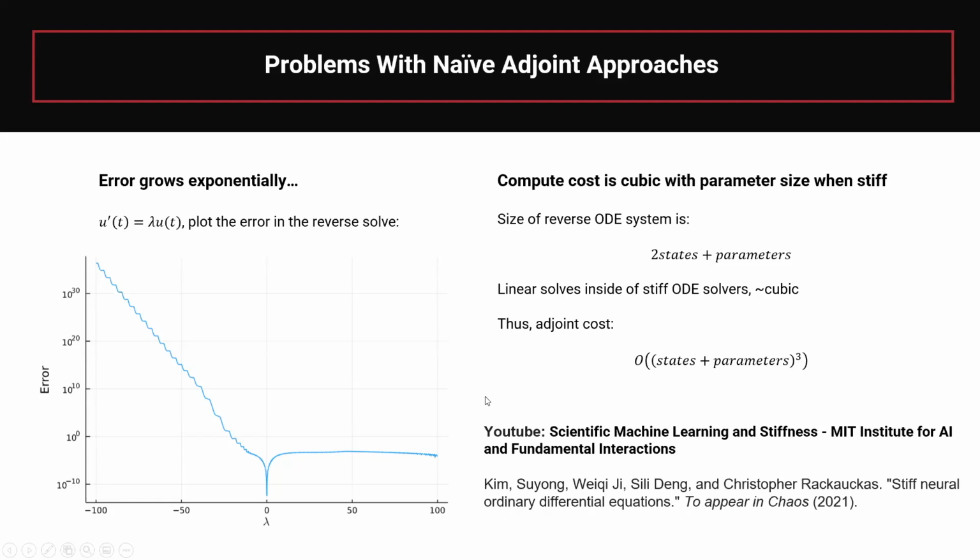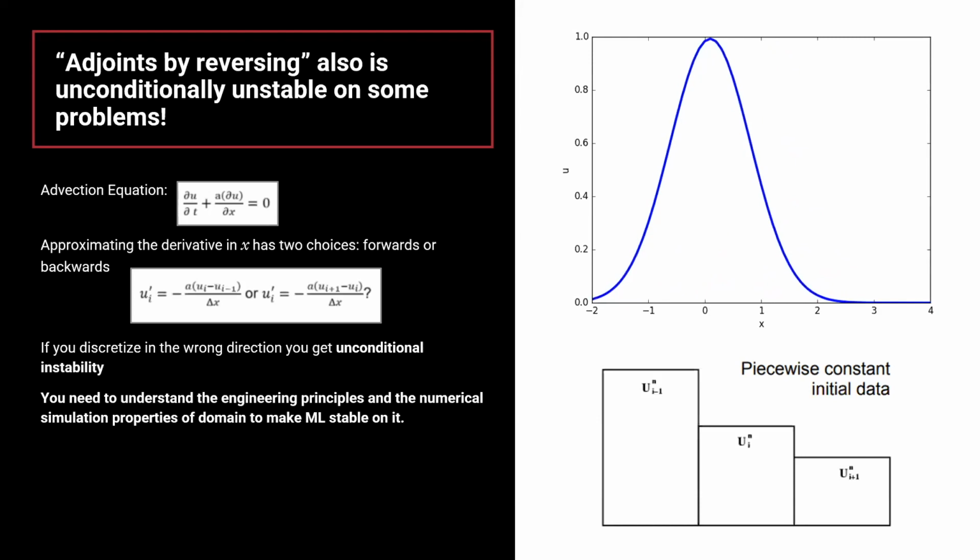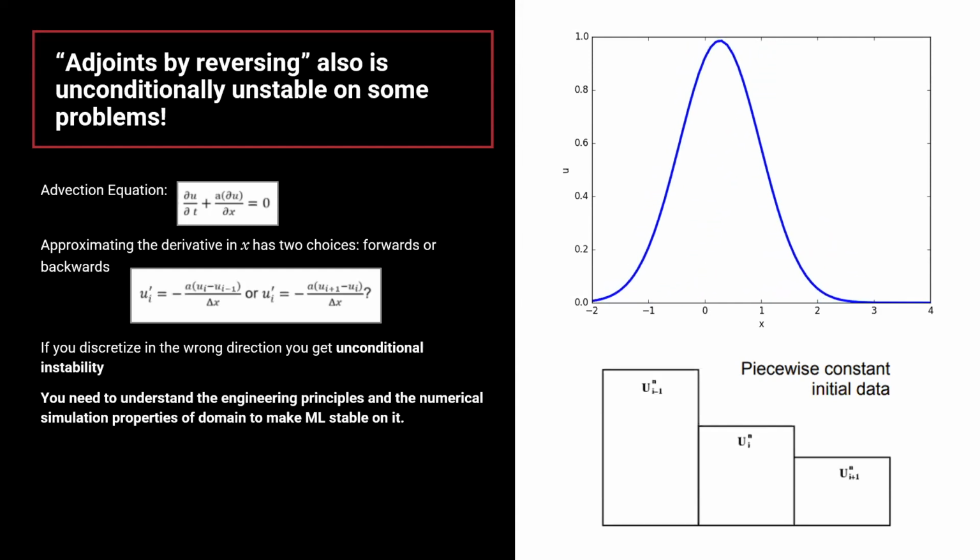So this shows us that if we really want to make scientific machine learning a reality, you can't just use a very naive adjoint approach. You really need to care a lot about how this derivative is calculated, because a lot of things can go wrong. In fact, if you go back to that climate example, I can show you that the reason we stumbled onto this is because we found that the adjoint method, that way of calculating the derivative, is unconditionally unstable on the climate model, on that climate example. For any delta t, it will give you exponential growth in your errors.